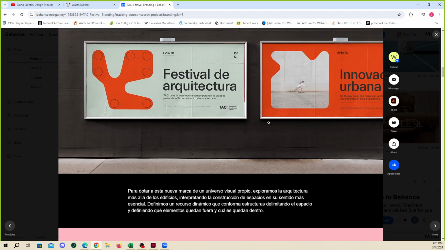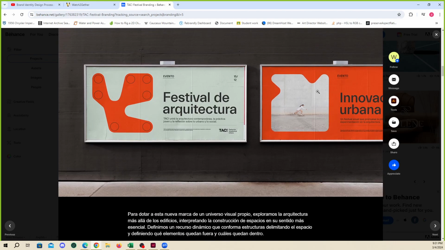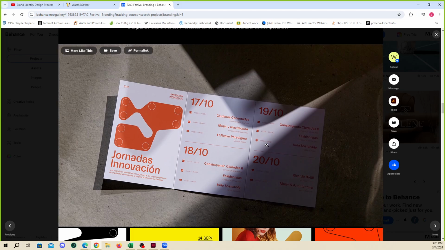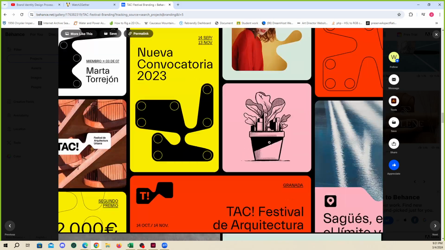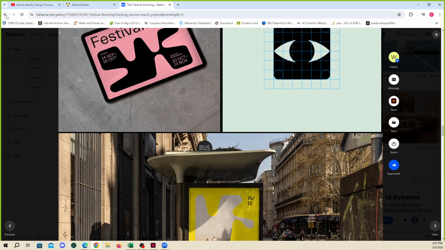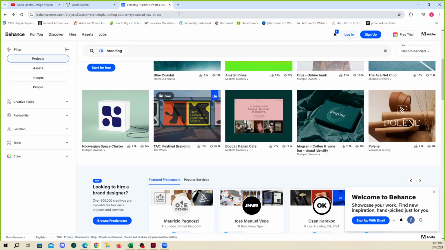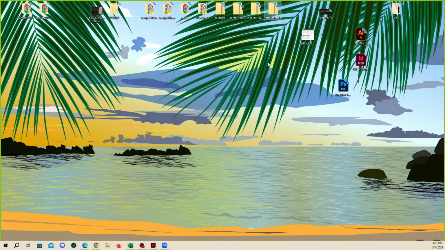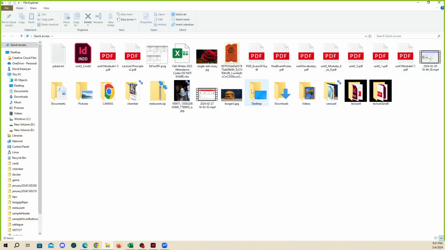What kind of mock-ups do they use? Usually it's posters, t-shirts, print material, and again, you could use some of the Adobe software to create the mock-ups yourself, or just download them. I might have a couple mock-ups. I think I tried to upload it last time, but I did not.